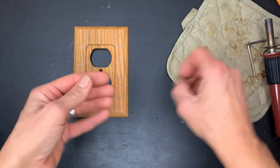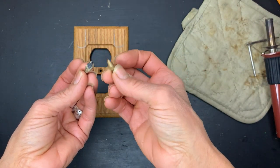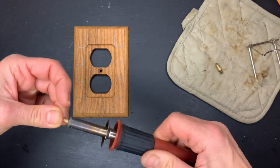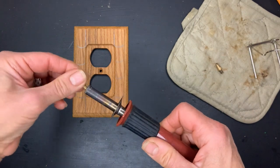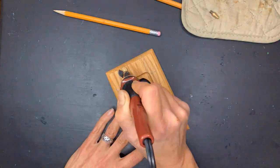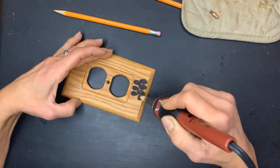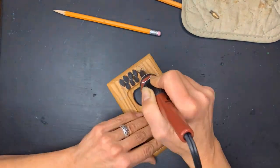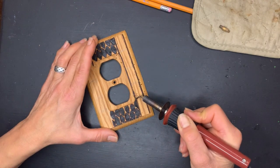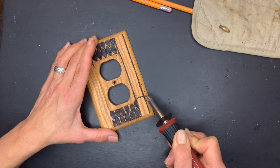I'm going to be using my wood burning kit, and I'm only using 2 different tips. One kind of looks like a little sharp petal with a curved end, and the other, which is what I'm using first here, to create the diamond shape of that pineapple design. And you have to push pretty hard, because what you want is to be able to leave an indentation. We're looking for relief here.